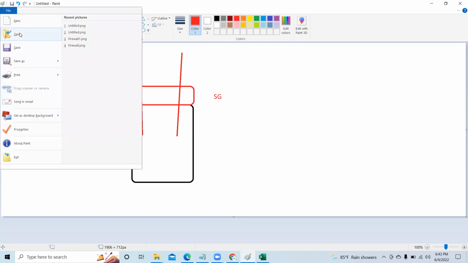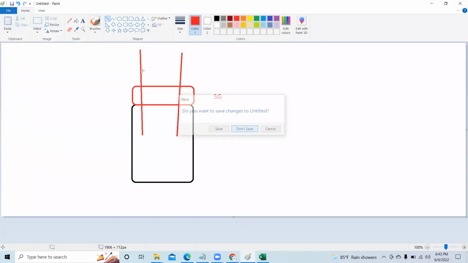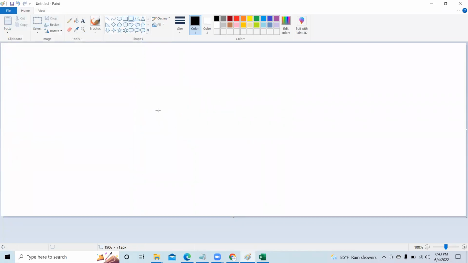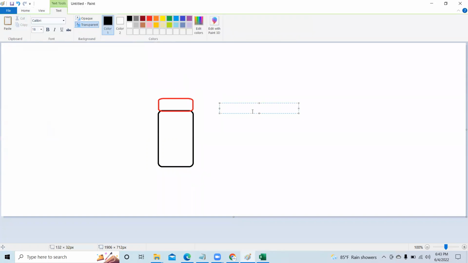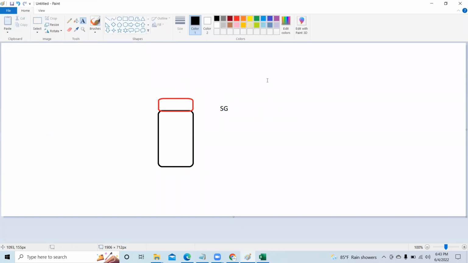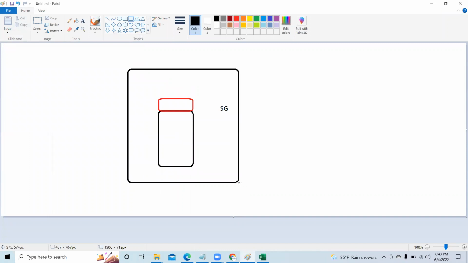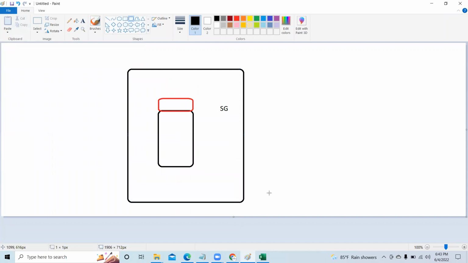Right? So here, guys, this is the computer. Here the security group is there. And here we have the subnet, and availability zone is there.